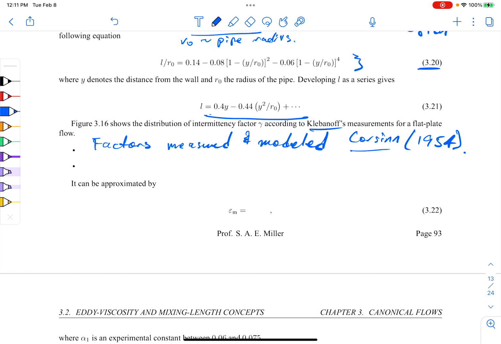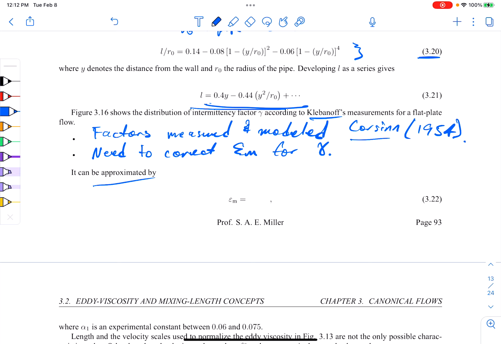Anyway, so we have some maybe new empirical factor L for how it might vary for larger y. And we also have some kind of model for the intermittency. We might need to try and make a new modification of the eddy viscosity. So we need to correct epsilon m for gamma, right? So typically, if gamma is 1 everywhere, it's turbulent everywhere, there's no intermittency anymore, so we don't have to worry about things.